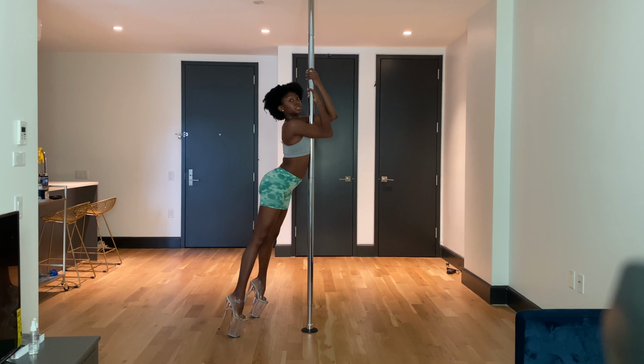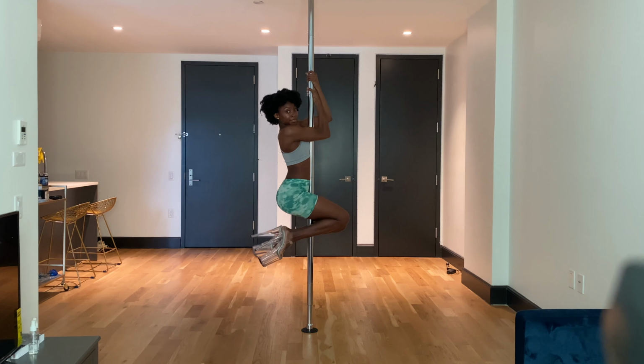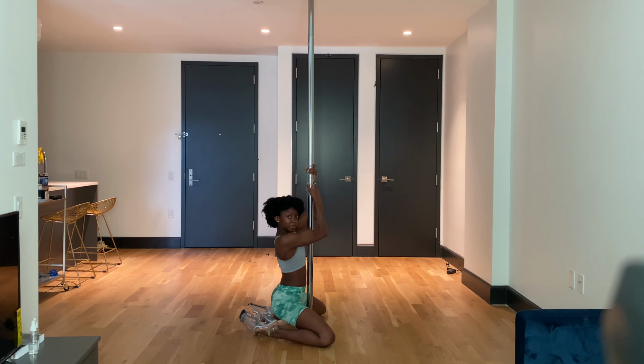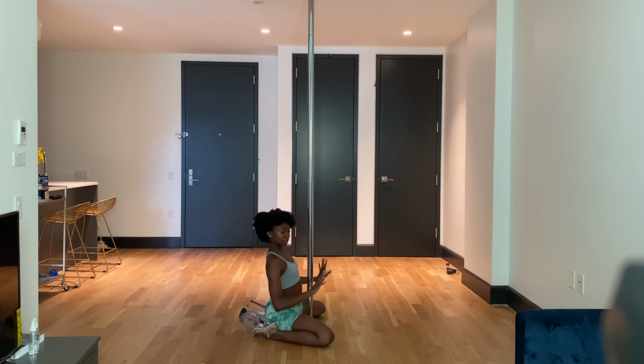From here, this is where it's going to get a little bit tricky. Make sure your sternum or the middle of your chest is pressing against the pole. Both hands are relatively by your eyes. You're going to bring your knees up, squeeze, and slide down the pole. And open your knees up to the side. And from here, you're just gonna roll, roll, roll, and roll.